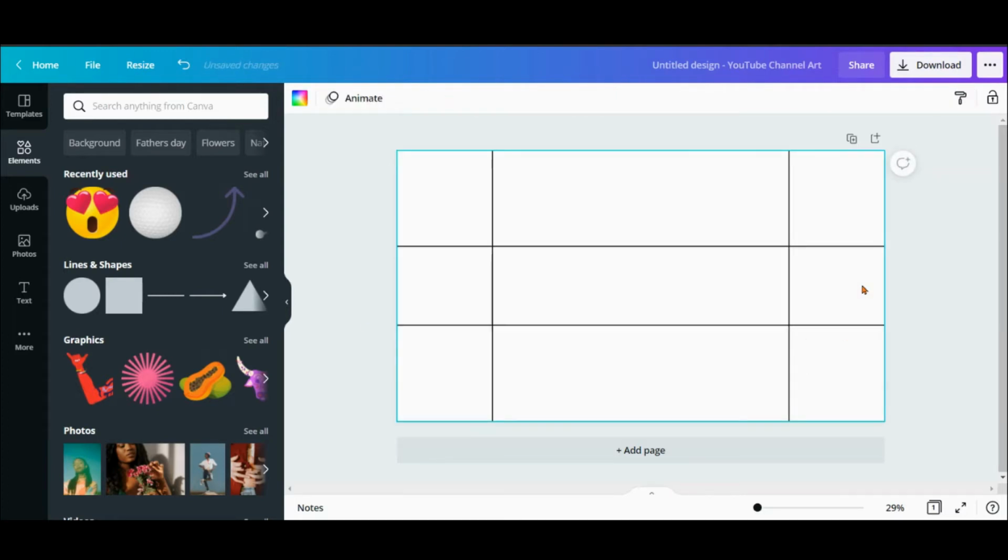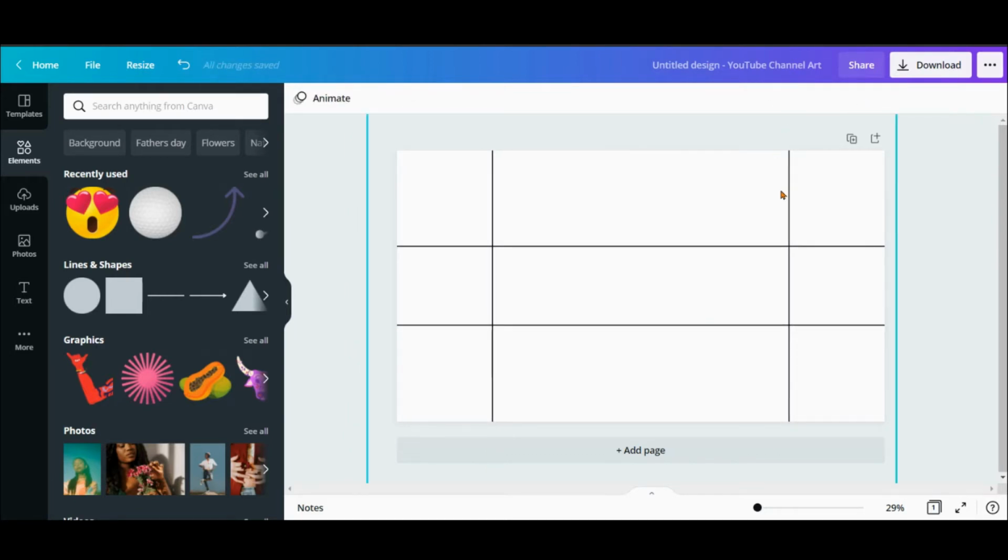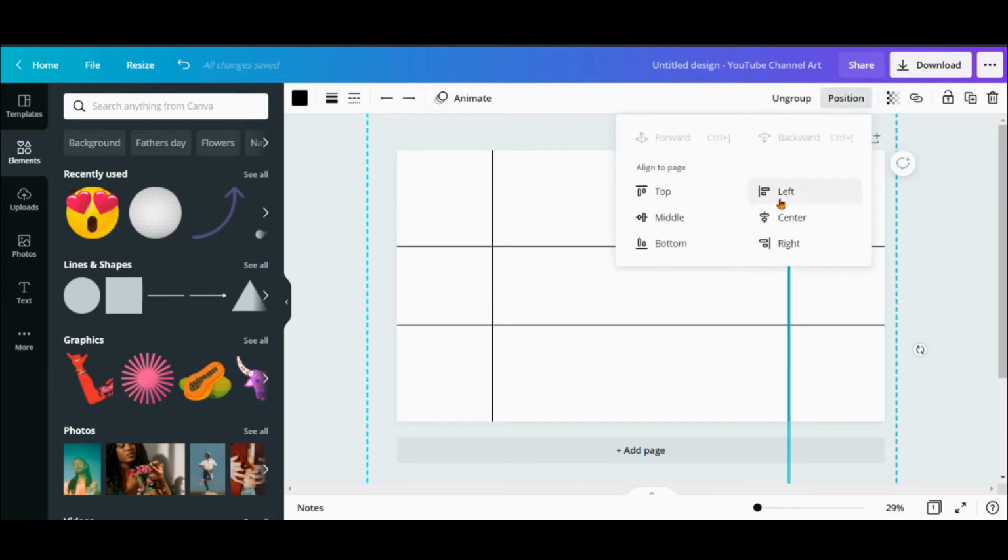And then I'll delete the template. And then I will take these lines and group them together. So shift, I'll click this one, make sure it's selected, then hold down shift, click this one, and click this one, group them together, and then select them again, hit position, and make sure it's moved all the way to the back.